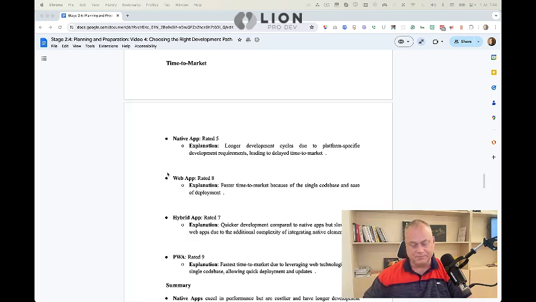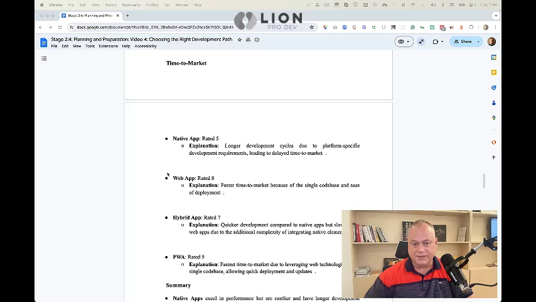For time to market, I'm going to say that native apps are generally the longest lead time from concept to market. There are times when this isn't totally true, and that has to do with how easy it is to integrate it with the native components, with the audio players, with the media players, and the video. So sometimes if you're using certain edge cases, it's faster and better to go with native apps.